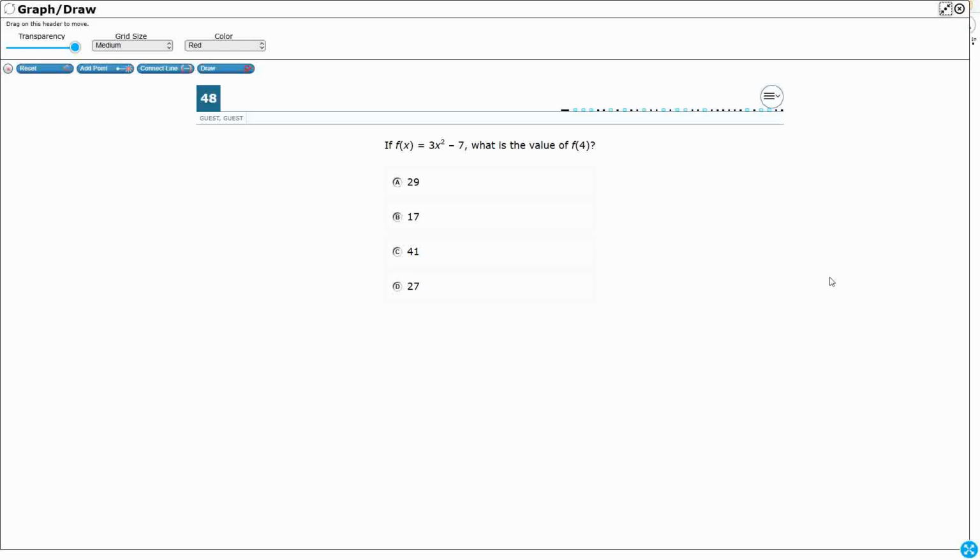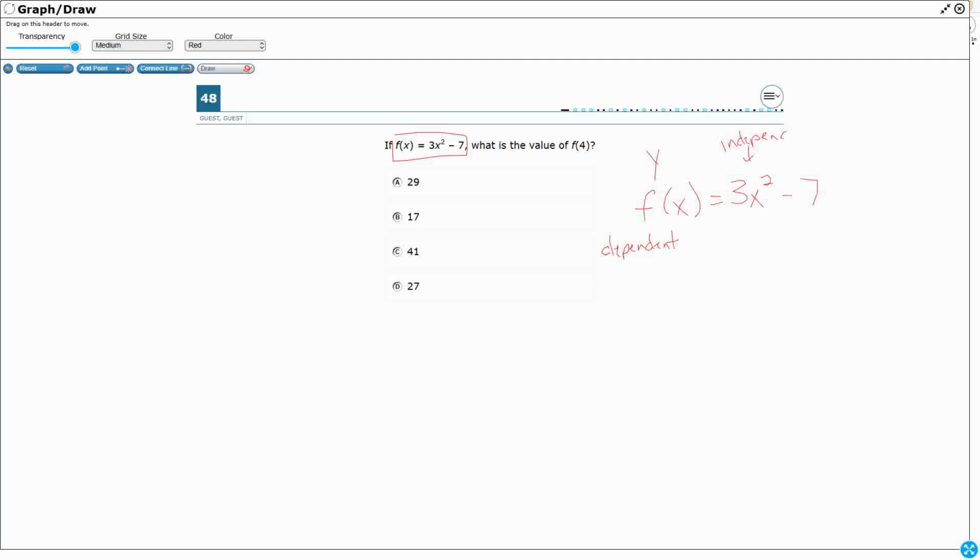So this is a pretty straightforward problem if you know what you're looking for. We've got this basic function. Looks like it's going to be a quadratic, right? So f of x equals 3x squared minus 7. A lot of times we'll equate this f of x with y, simply because this is your dependent variable. If you are graphing this, the f of x is going to be on the y-axis, and our x here is our independent variable.